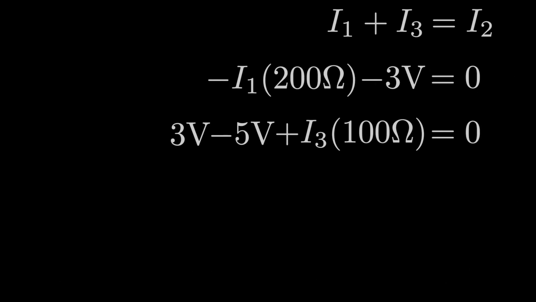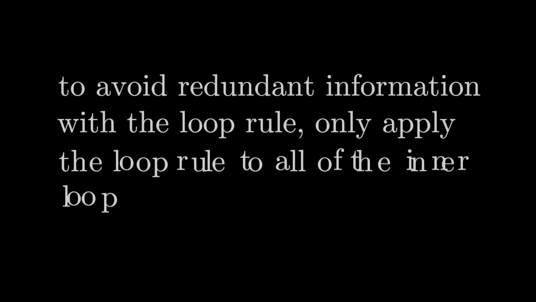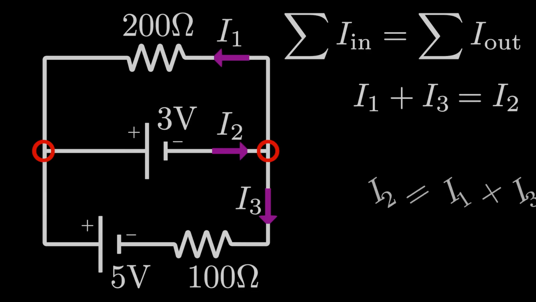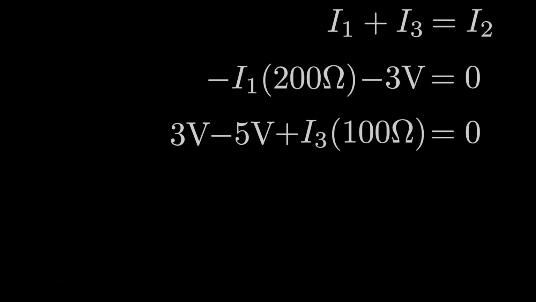So how do we prevent redundant equations when using the loop rule? One rule of thumb I like to use is to just apply the loop rule to all the inner loops you can find for a circuit, nothing more and nothing less. In principle, this prevents you from ending up with any duplicated redundant equations, and this gives you useful information in each equation. So seeing that's what we've done here, we've not only avoided redundant information in using the junction rule on n-1 nodes, we've also avoided redundant information by only using the inner loops.